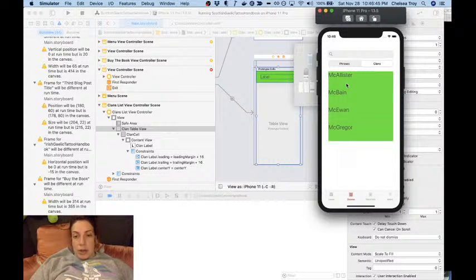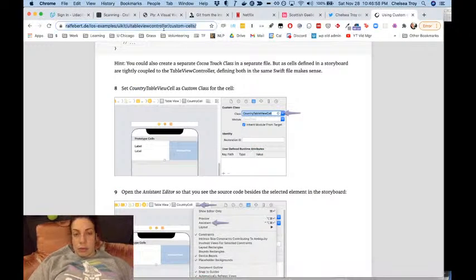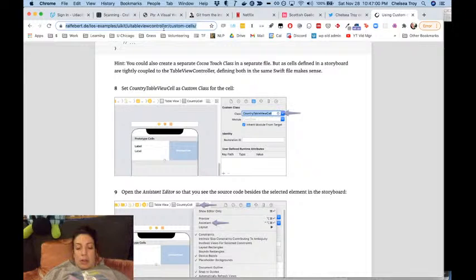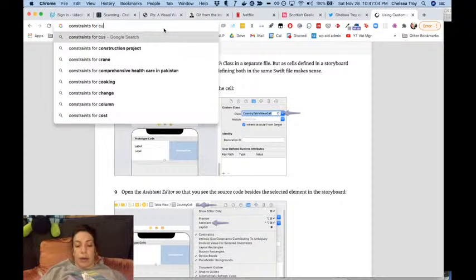What is going on? This is like the silliest thing to spend so much time on. Constraints for custom cell.